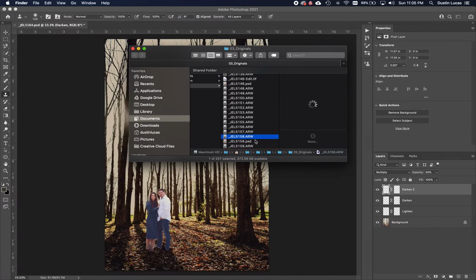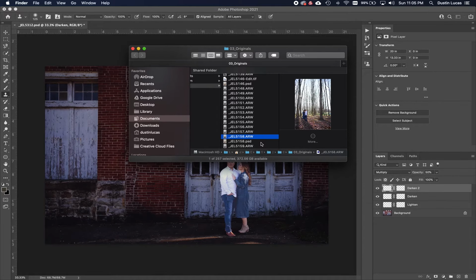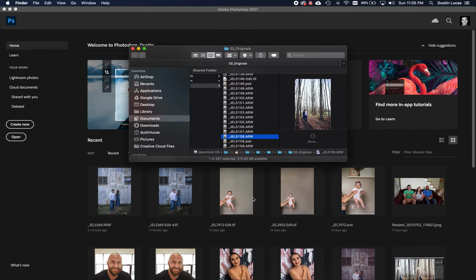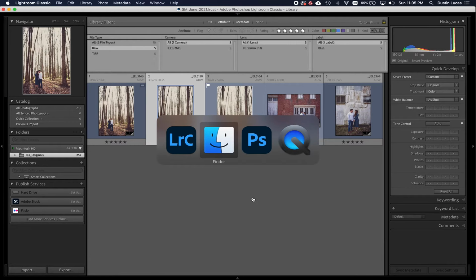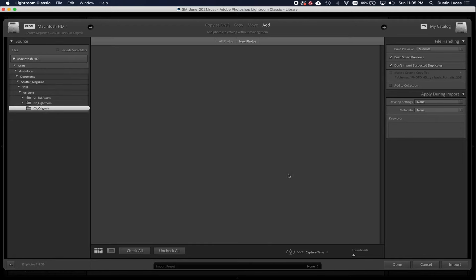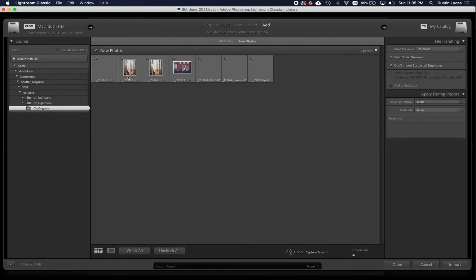So you'll see that the PSDs will show right up in here as well. So all we have to do is go back into Lightroom and re-import. So our PSDs come back in.